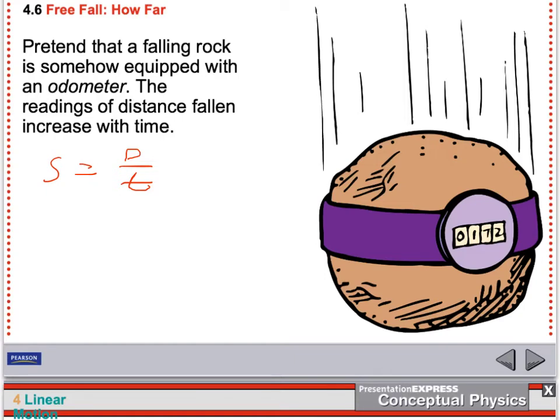Another way to look at this equation is saying that the speed or velocity multiplied by the time is equal to the distance. And as something is falling, gravity causes it to accelerate. So it's traveling 10 meters a second, then 20 meters a second, then 30 meters a second. So the speed is going up after each second. That means the distance is going up as well. But it doesn't go up at a steady pace. It goes up exponentially.